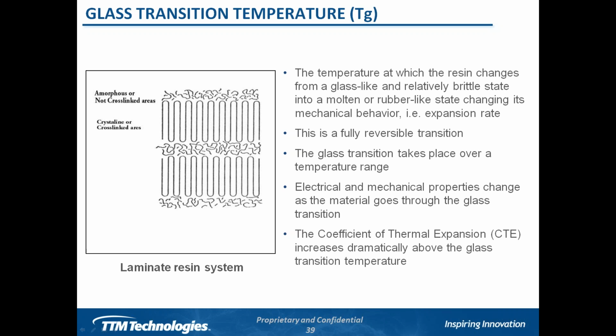This is a fully reversible transition in nature, and unlike transition temperatures or melting temperatures for metals, for example, the glass transition temperature for a plastic material typically takes place over a wide temperature range. So pinning down a specific TG requires you to look at a curve of how this material expands over time. And again, mechanical properties change, electrical properties change, and this is why it's important to understand what the TG of that material is.